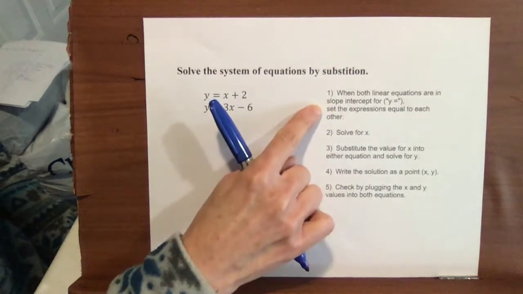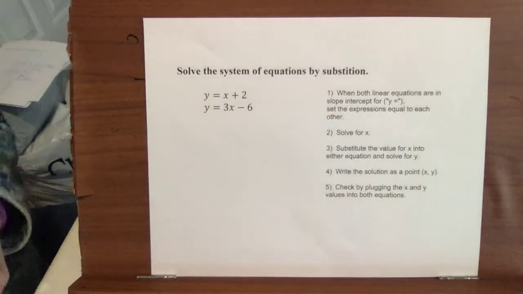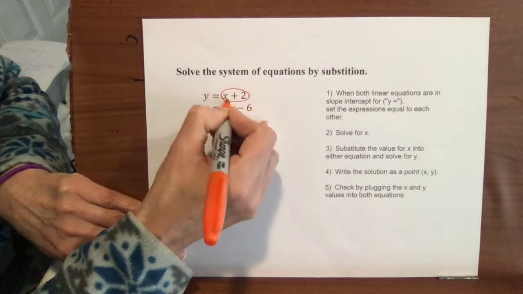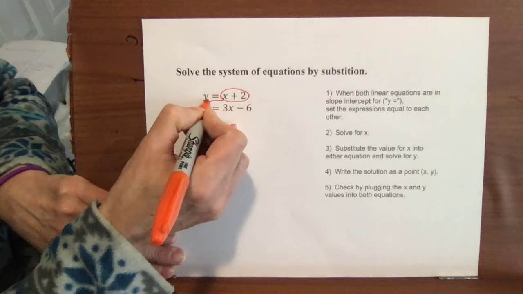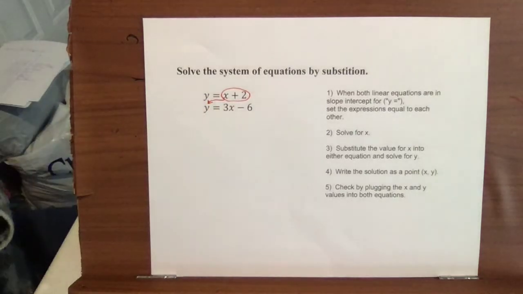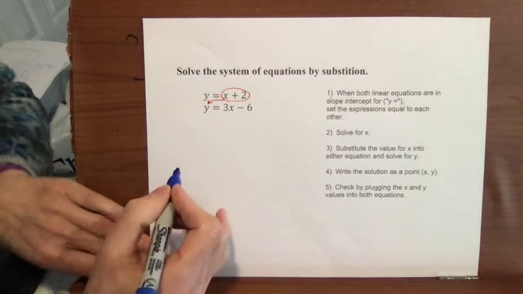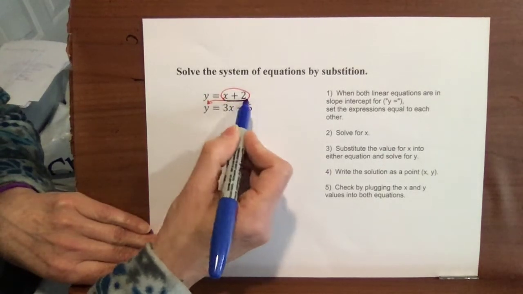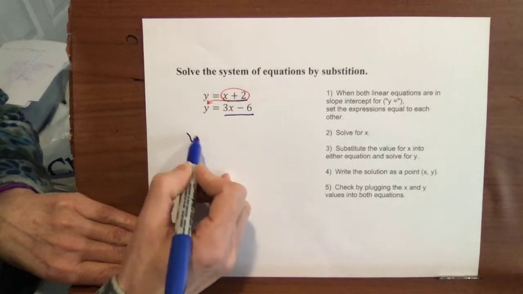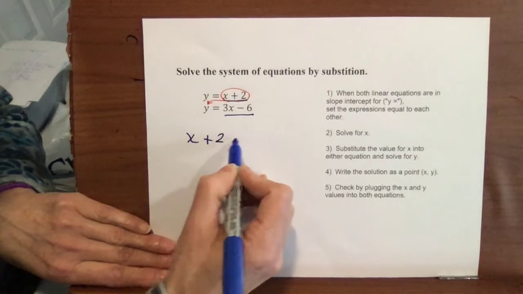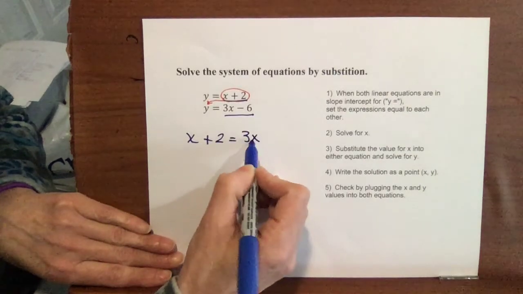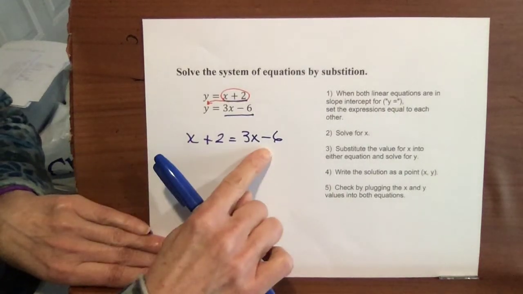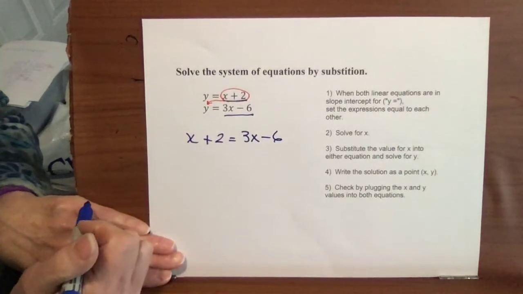Since they're already in slope-intercept form, we are literally going to take the first mx plus b and plug it into y in the second equation by substituting. So really, what it means is you're taking each of the mx plus b forms and setting them equal to each other. And that's what we mean by set the equations equal to each other. They're both y equals, so both of what y equals equal each other.